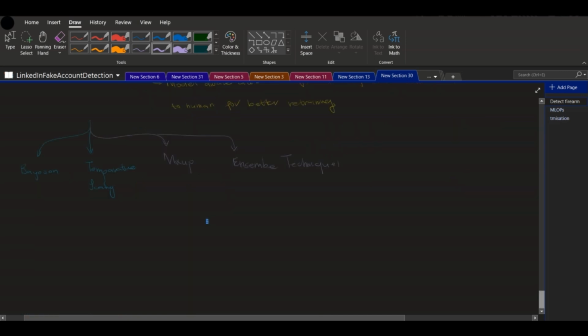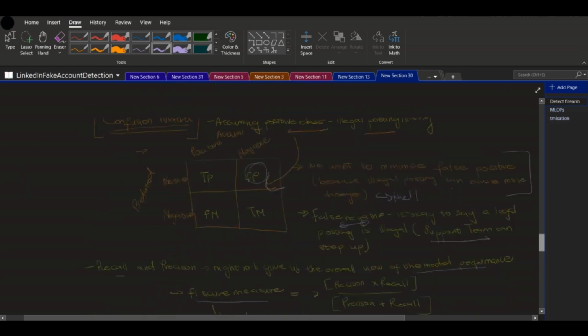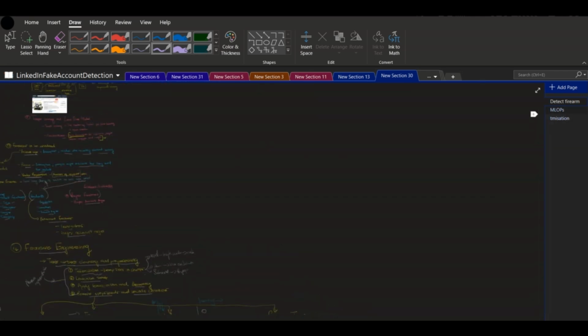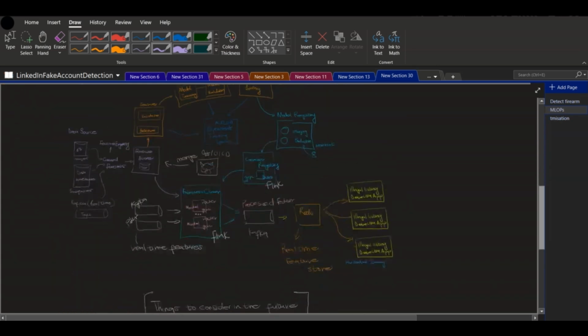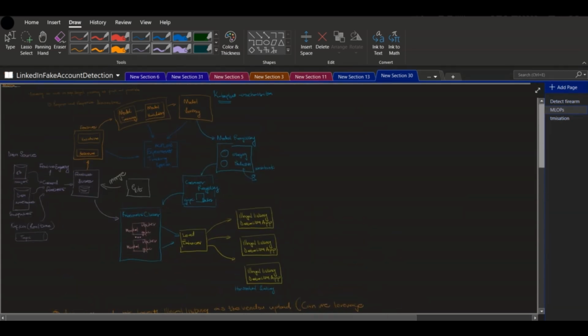So there are different types of calibration techniques. You can use Bayesian, which is quite expensive to train. You can use temperature scaling, which we can use in our deep learning model. We can use the mix-up ensemble technique, but this one also requires you to train multiple models, so it might not be efficient. But essentially, this is it, guys. Now we're going to go into the MLOps pipeline, and we're going to see how we can actually go about this.